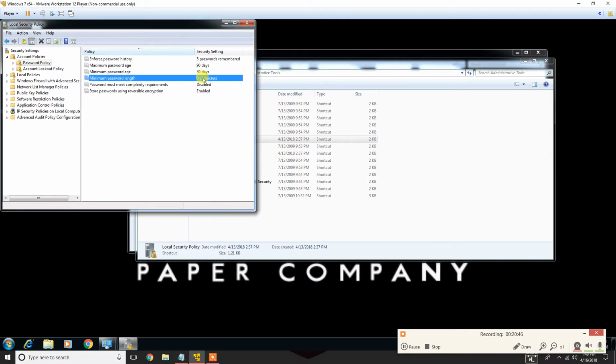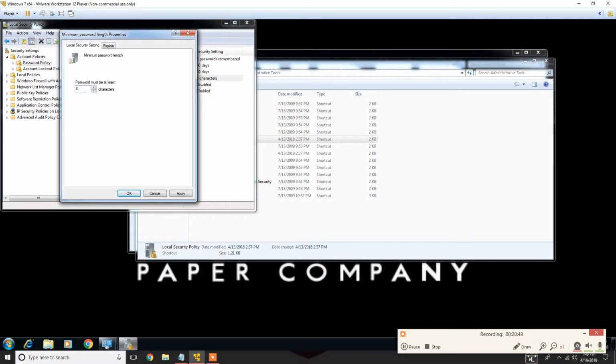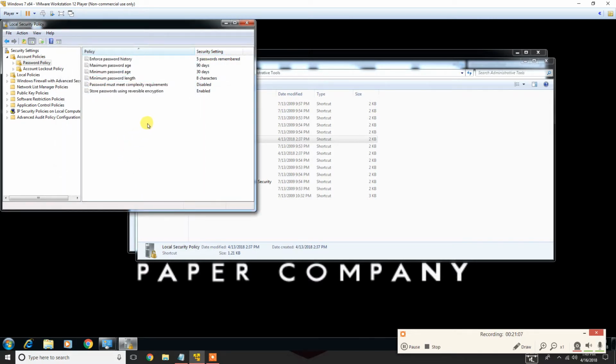The minimum password length that's recommended is 8 characters, and this is so that it's more difficult for anyone to guess it. Again, based off of your industry, you might want to change this. For example, if you're working in defense contracting or healthcare, you most likely want to put this at 13 characters. But for most computers, 8 is enough. I know at jobs that I've worked at, they've usually just required 8.